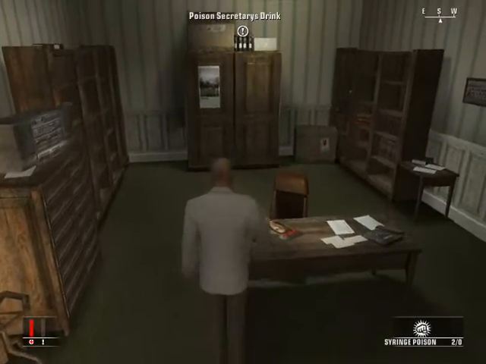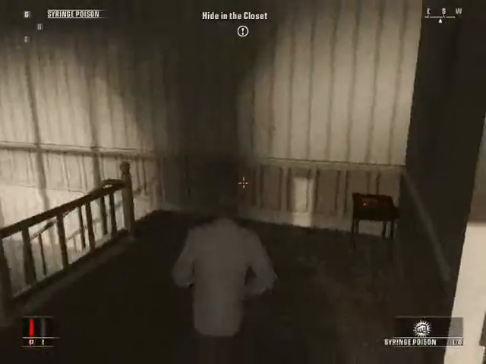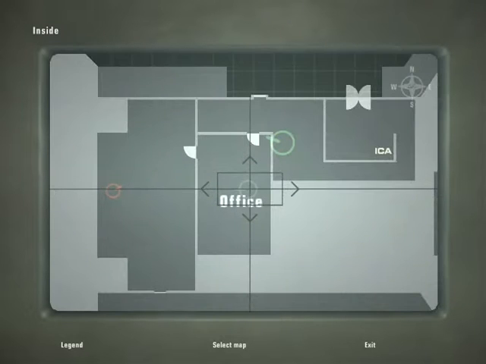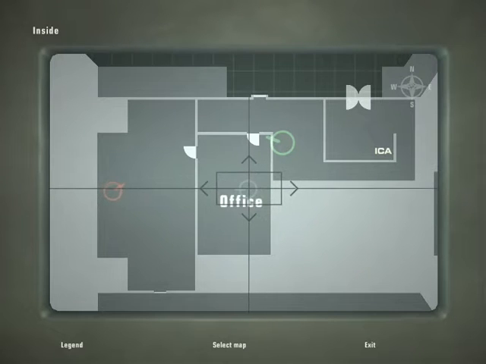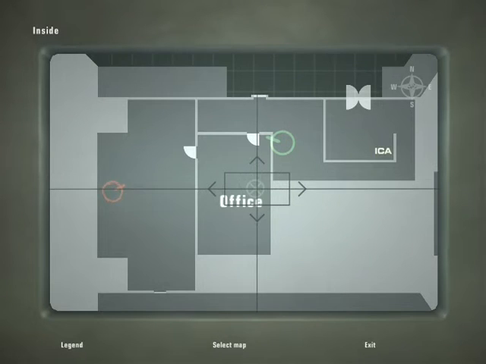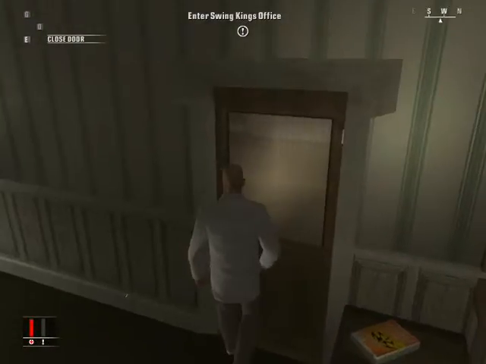We can poison the drink. We need the secretary to take her medicine. Yeah. When she's dead, this ring will have an X in it. Again, Fraps is lagging a little. Yeah, that's the X within the ring. That means the coast is clear.